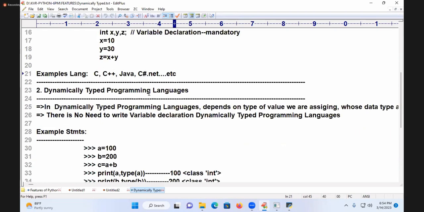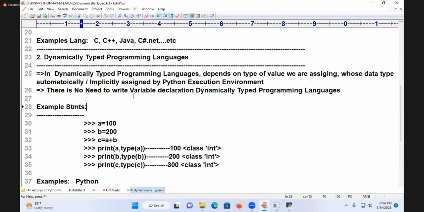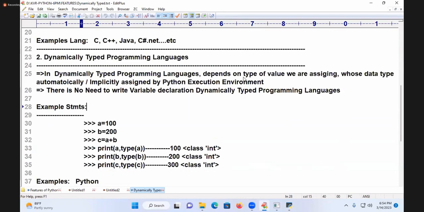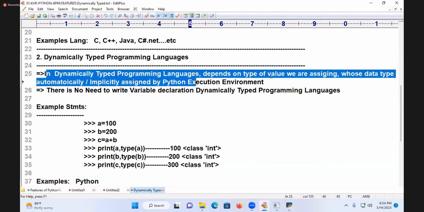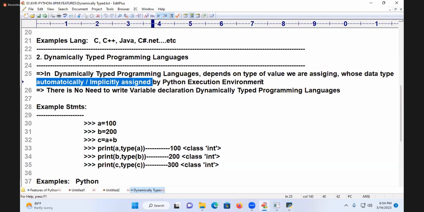Come to next: dynamically typed. In dynamically typed programming languages, depending on the type of value we are assigning, the data type is automatically or implicitly assigned by the Python execution environment.